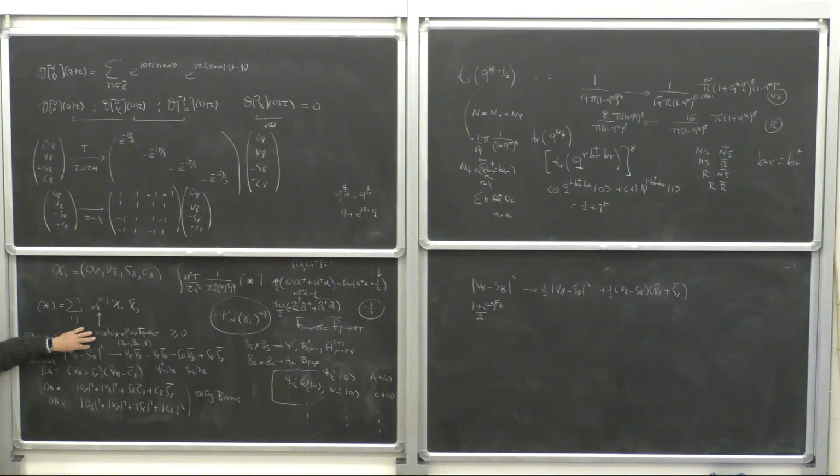The tau goes to tau plus 1 gives you phases, but it's an absolute value squared, so the phases are irrelevant. Here, V8 minus S8 goes into itself, V8 bar minus C8 bar goes into itself. So tau goes to -1 over tau is okay. And the phases are equivalent for left and right, but the right is the complex conjugate. So the phases are opposite, and so it's invariant.